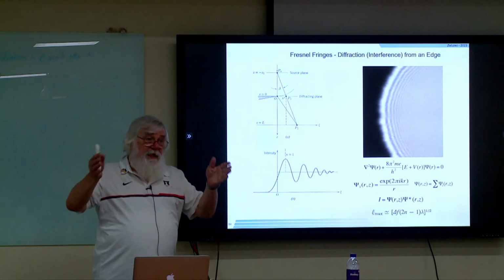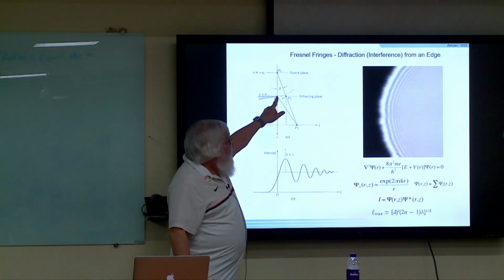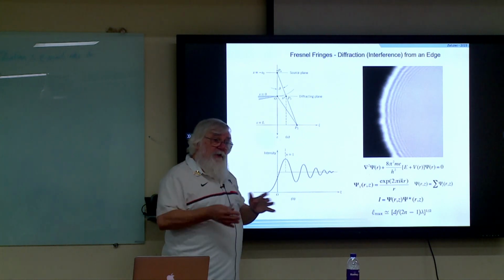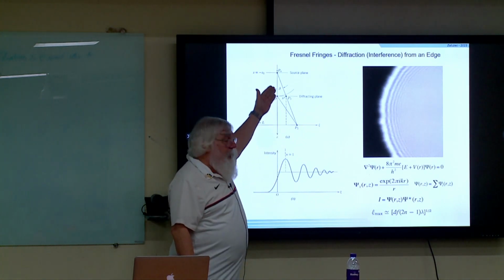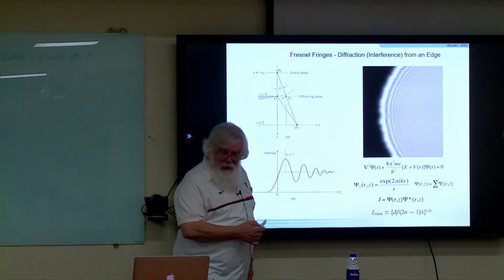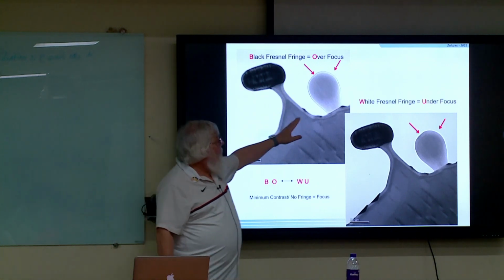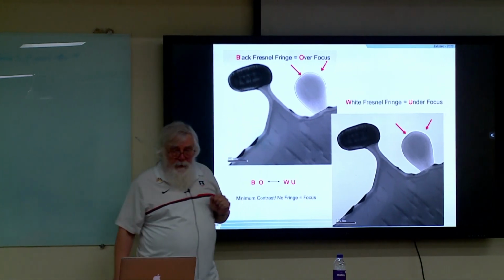When we looked at a sample, there's an edge on the sample. We're getting a diffraction effect from the edge of the sample. So we can get Fresnel fringes from a lot of different things. We can get them from the apertures, which forms here, or we can get them from the sample. I think that's the next slide. Yes. So there's the Fresnel fringe because we have an edge on the sample.